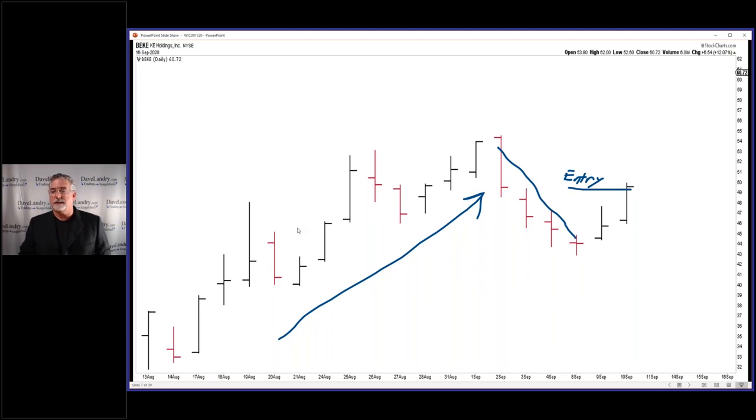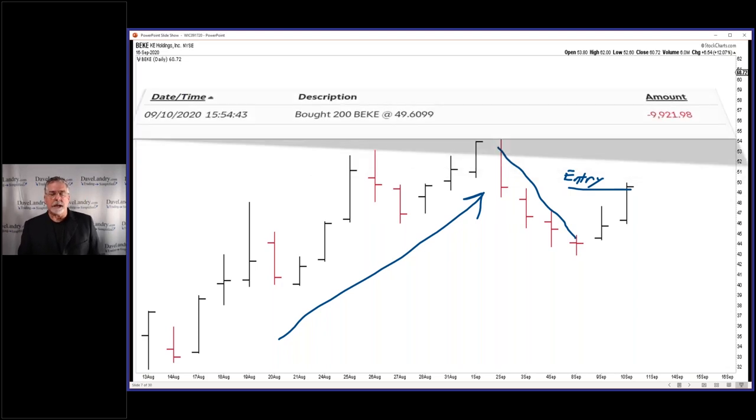And I'm like, holy moly, this is one that I was supposed to take on a pullback. And it's like, well, you know, it's rallying up now. It looks like it would have been triggered anyway. So I'm just going to take it. So I took the trade near the close. And there's the actual trade.